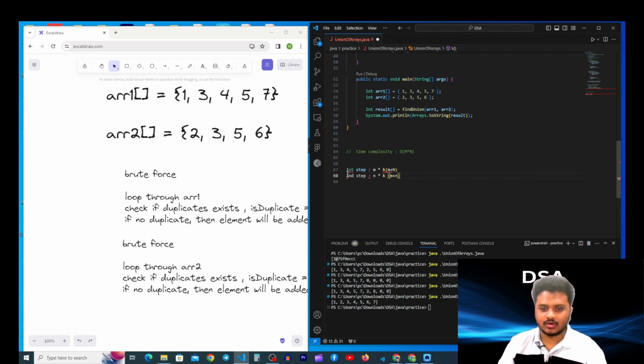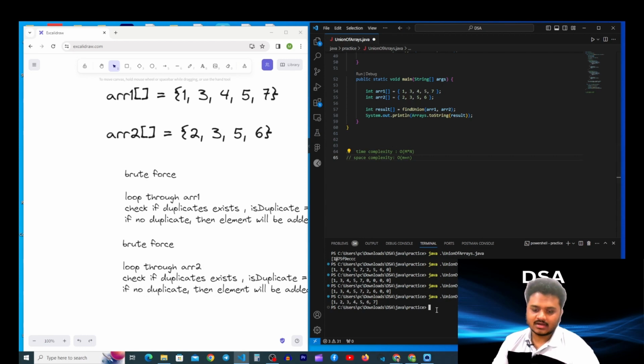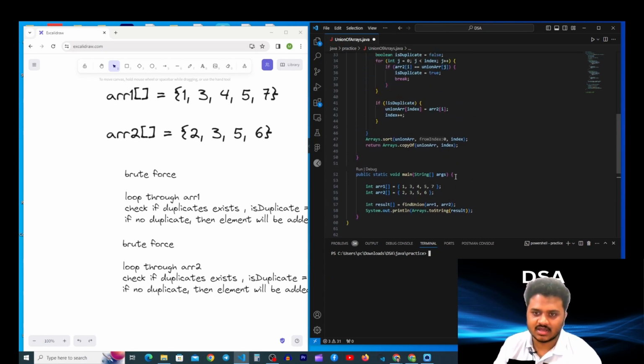So after combining both these complexities, our time complexity will become big O of m into n, and the space complexity will be O of m plus n, where m is the size of array 1 and n is the size of array 2, right? Now let's get to the second approach, which is the optimal solution using hash set.